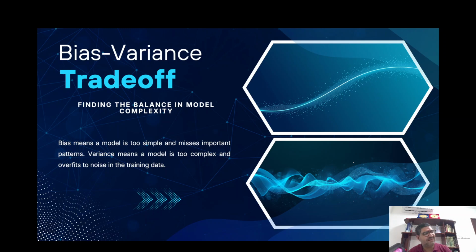So when we talk about bias, it means the model is too simple and misses important patterns. And variance means the model is too complicated and it overfits, adding unnecessary noise, which degrades or decreases the accuracy by adding noise in the training data. So these are two things, bias and variance.